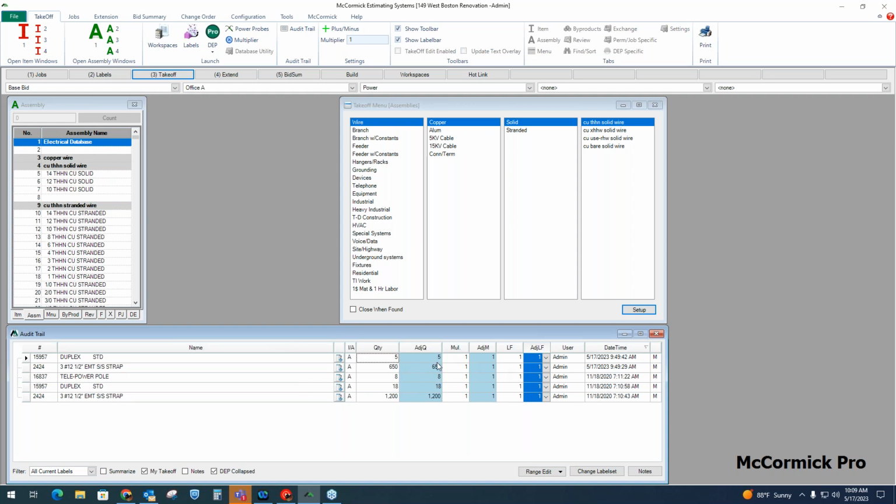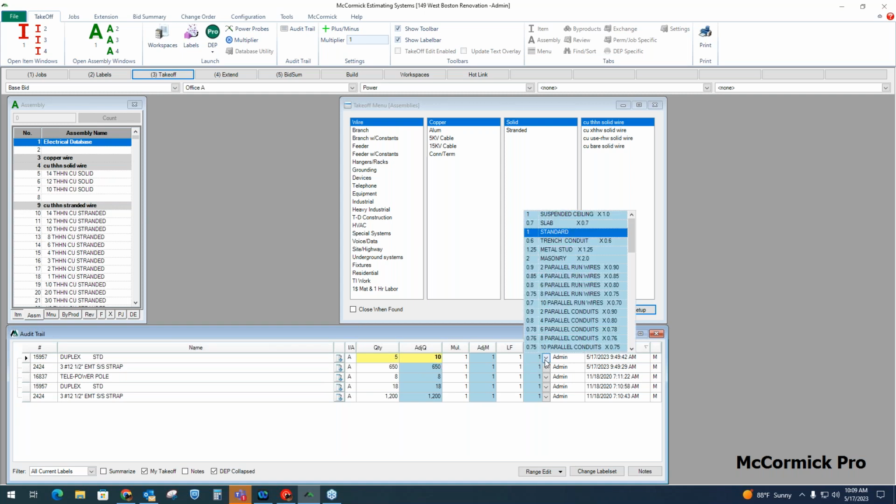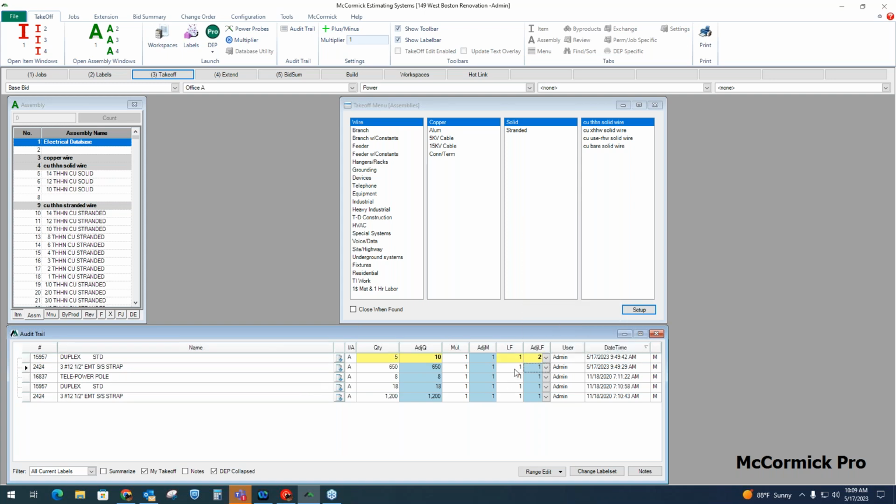So that can be kind of handy. We can just change a quantity here right in the audit trail. We can adjust the labor factor in the audit trail after the fact, versus if I forgot to take it off with the factor. And then of course, material multipliers, that's used for like parallel runs.